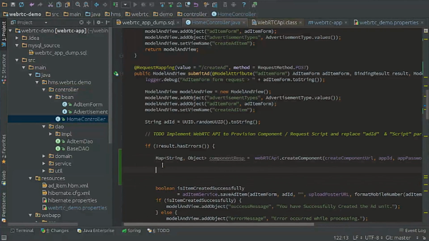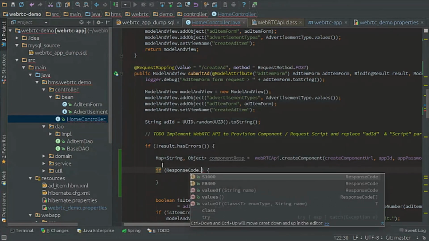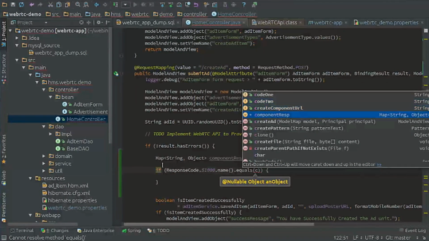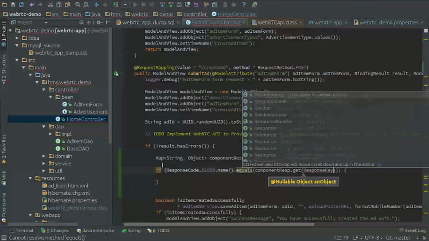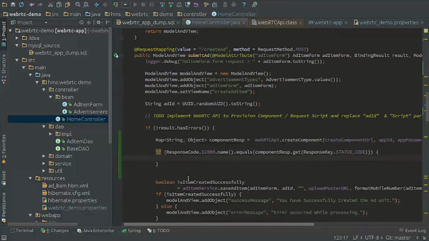We need to check whether this component was successfully created or not. So for that, let's check the status of it. If it's successfully created, we can use the reference ID, the unique ID, to request the script for that component.